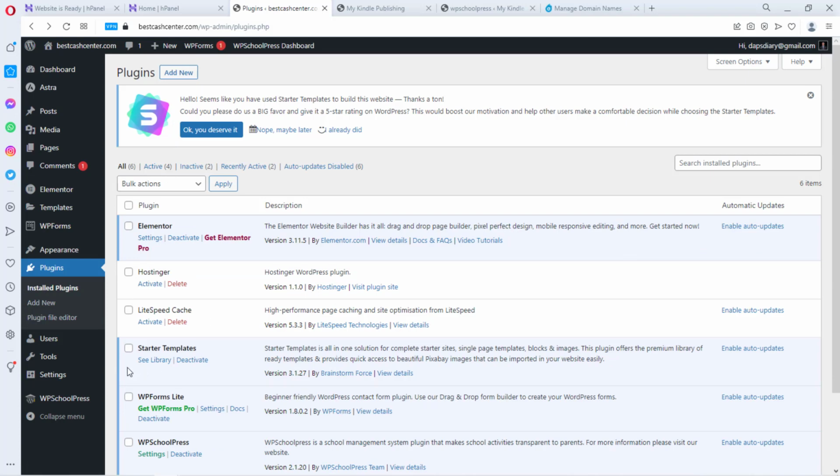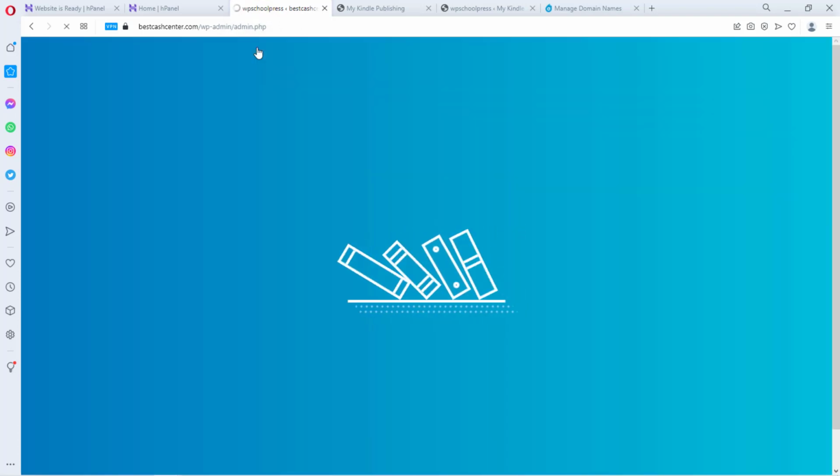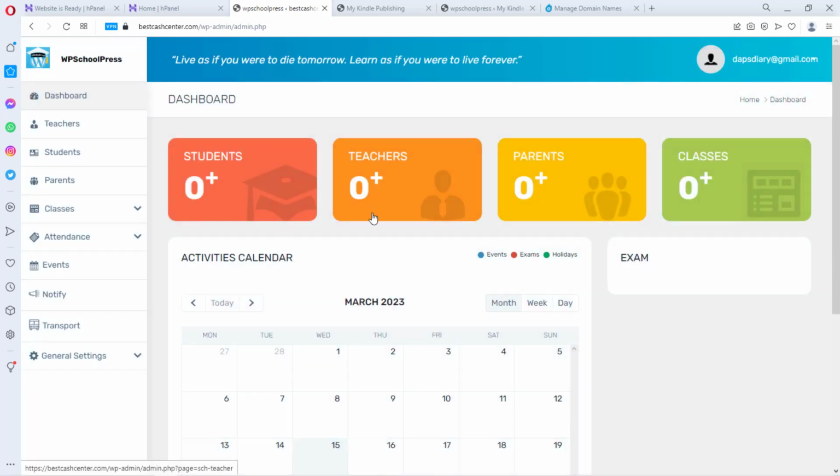So right now, if we come up here, we'll have some options, but if we click on this, you will see that yes, we have this dashboard. This is the dashboard where we can manage our school system, and if you come here, you will see so many things that we can do. So that's it for installing the backend of our school management system.